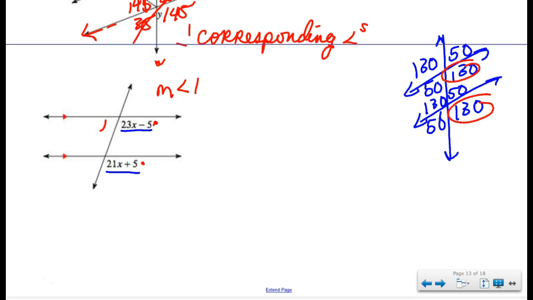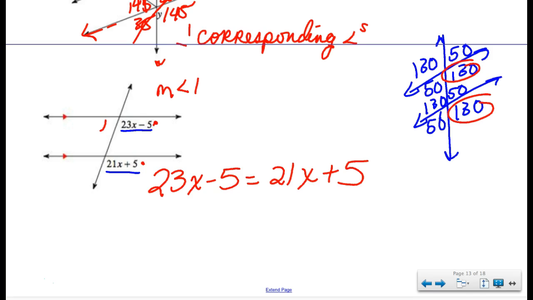They look equal, so usually looks will serve you very well when you're deciding: do I set them equal or do I have them add up to 180? It has to be one of the two, and these look equal, so even if I wasn't sure they were called corresponding angles, my gut would tell me to set the measures equal. So I'm going to figure out what x is and get it isolated over here on the left-hand side.